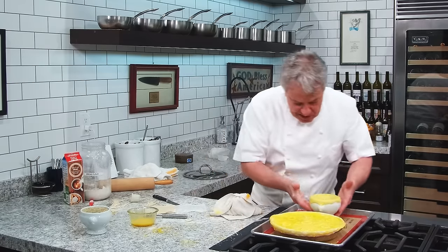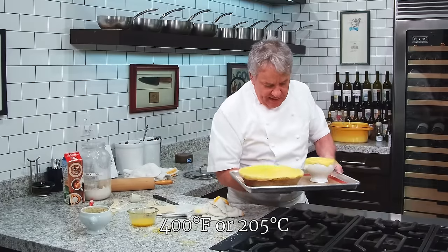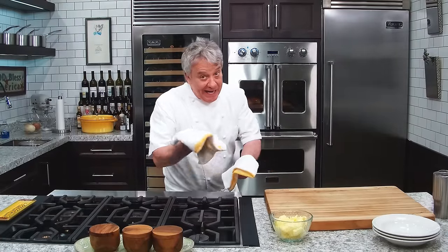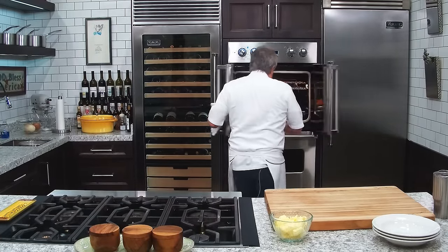We take those. We're going to a 400 degree oven. And friends, we will be back when they're out of the oven. Okay, friends. Remember, you got to cook at least 30 minutes. 400. That's the temperature that puff pastry cooks.